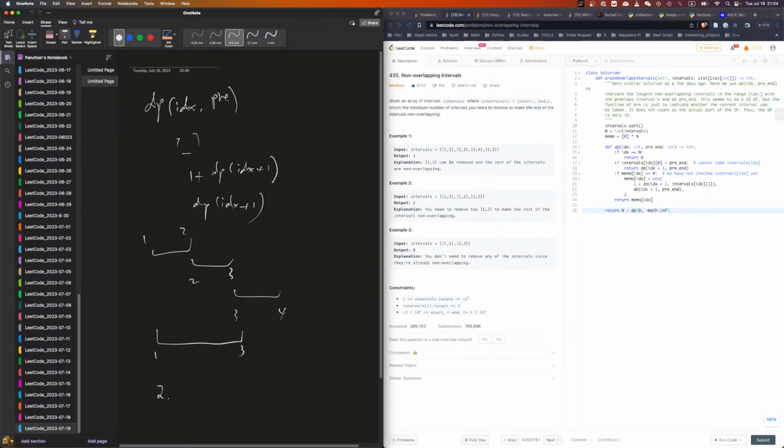let's say you sort it first. Okay, you sort it first by start, and then you go through the whole thing, right? Initially you'll get however many, and then you remove something, you add something. Nah, I don't know.